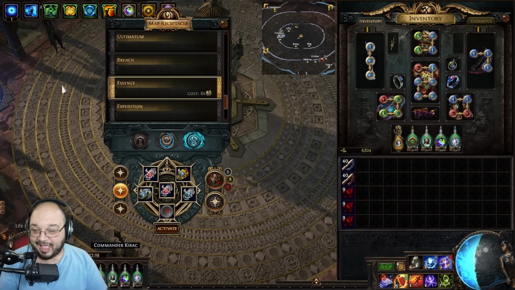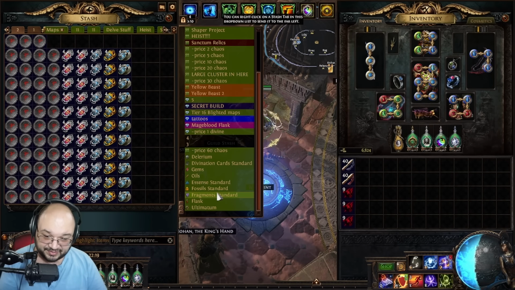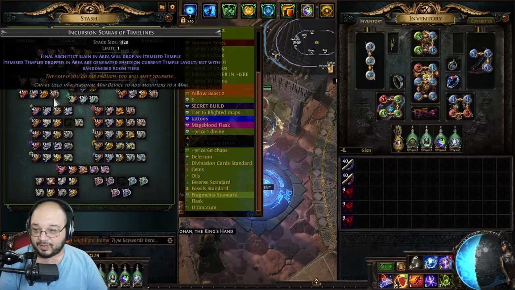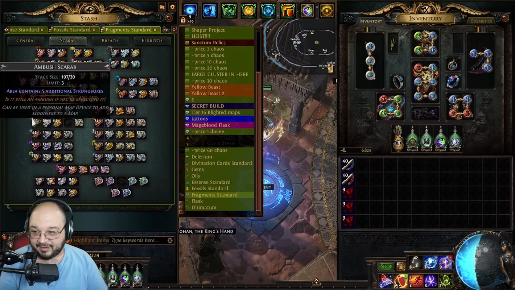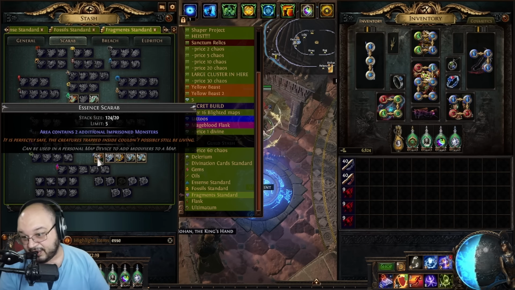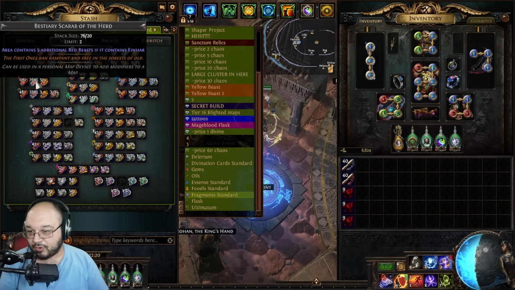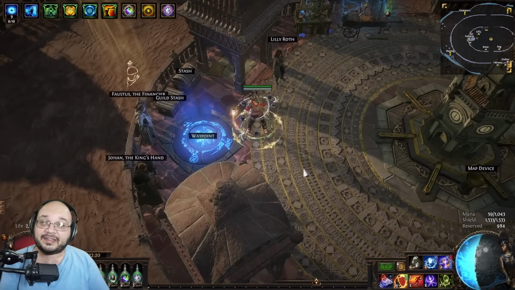Now, I know somebody's gonna be like, hey man, you talked about the beast scarab, you talked about the adversary scarab, why aren't you running the basic essence scarab? Now, the basic essence scarab only gives you 2 additional imprisoned monsters. This, like I mentioned, is 2 packs of 4, or a pack of 4 that doubles to 8, and this gives you more red beast. I like the red beast.